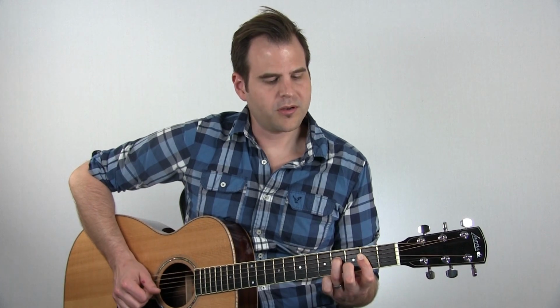And so that just gives a little bit of variation, just moving over this A chord and this sort of inverted D chord here. It's also a pretty cool sound. But all we're doing is we really want to make sure that our thumb locks up with the beat, each and every click. And then when we get ready to do the 1, we're going to do our chord. 3, 4, 1, 2, 3, 4.